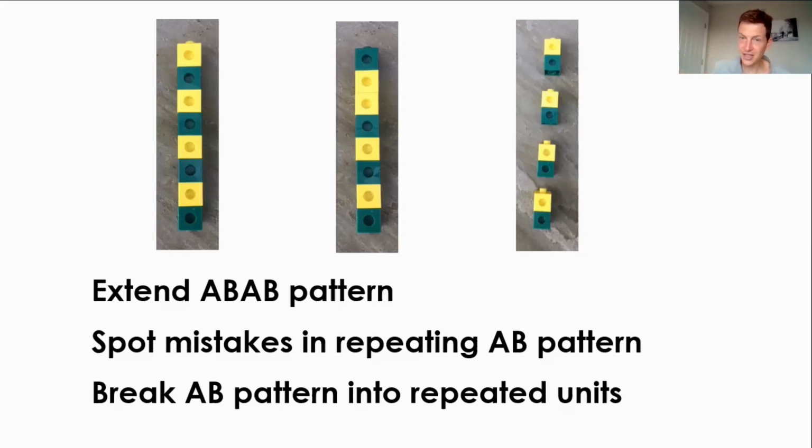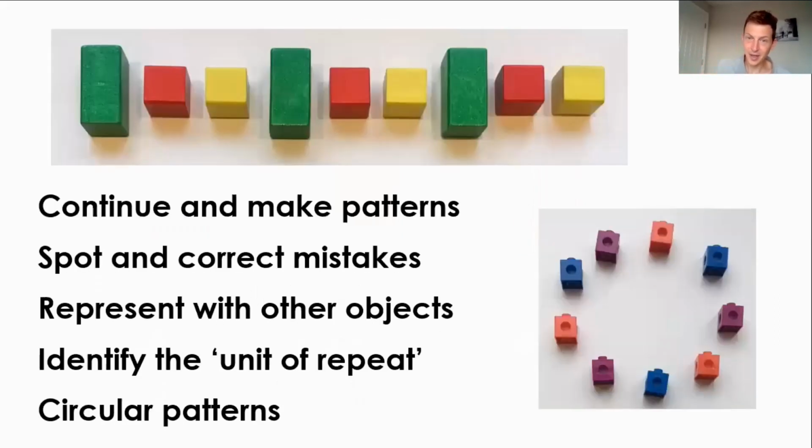That then gives us the foundation for going that little bit deeper. Now, what I often used to do is, there were patterns like this, and I'd ask children to continue that pattern. And that was fairly well where we got to. So in this case, the green, red, yellow pattern, and children continue that. And it is important that they can do that, and they can add more than one unit of repeat to continue. But going further than that, I would also ask children to be able to spot, first of all, mistakes.